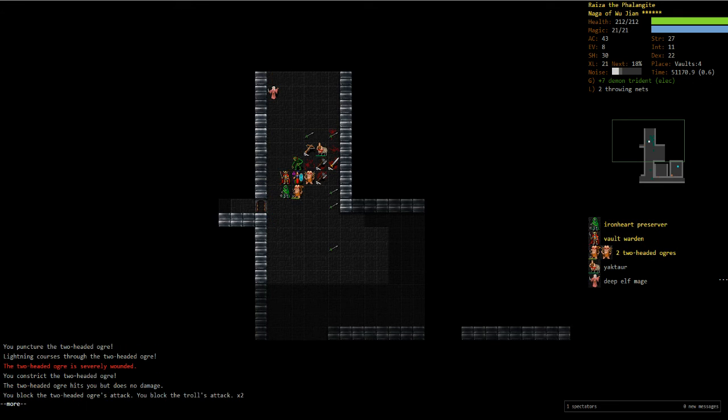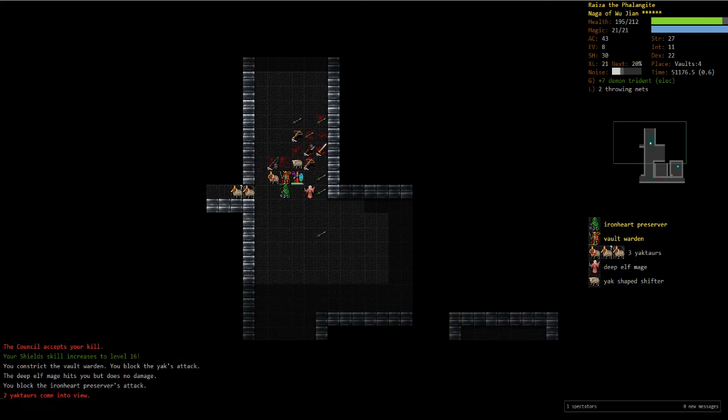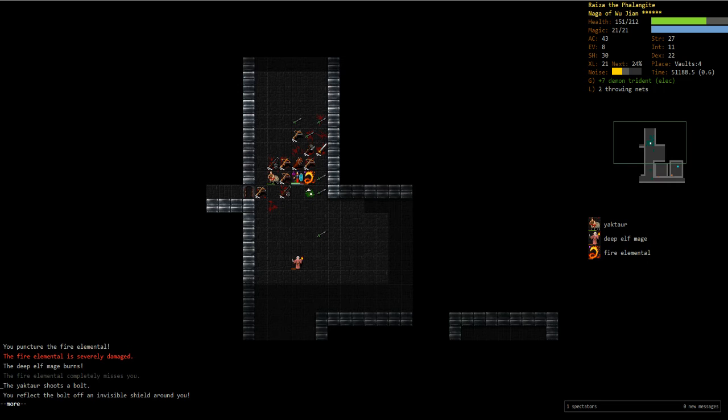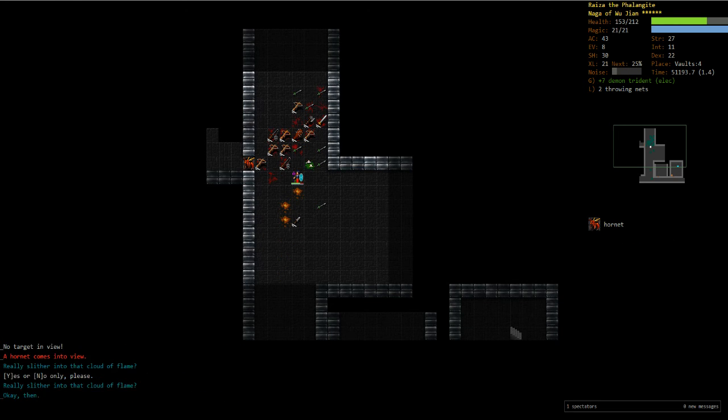And that's really why you want to deal with a Convoker as quick as possible, because they summon more stuff that is on the floor. Where did that Conjurer go? He just summoned all this stuff and then just completely GTFO'd. Okay, he died.